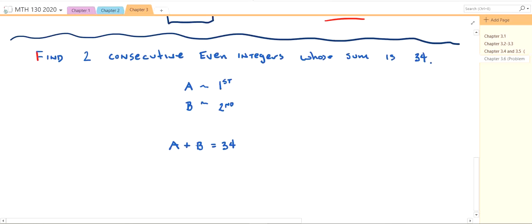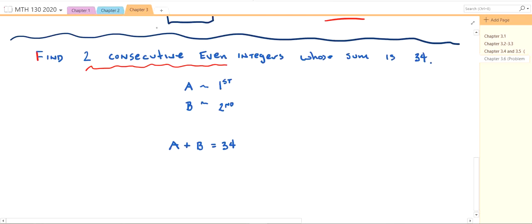Okay, so we got a plus b equals 34. Well, we can't really solve for a plus b equals 34. We can't solve for a or b because it'll only be in terms of one or the other. So I've got to come up with another idea here to help us out. And so the sum of these two integers is 34. That's one idea, but there's a second idea in here. And it says they're two consecutive even integers.